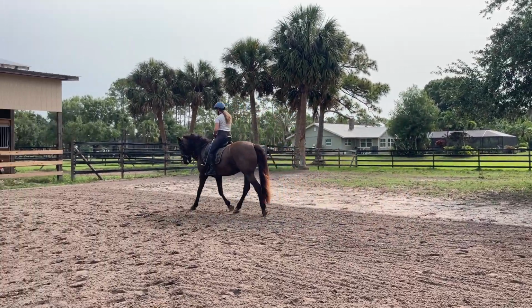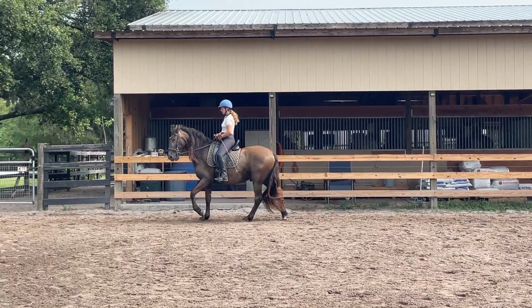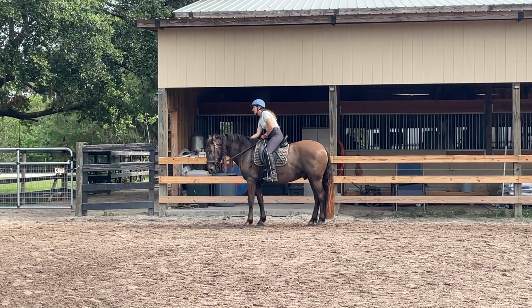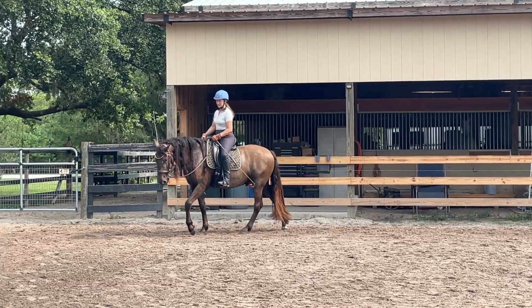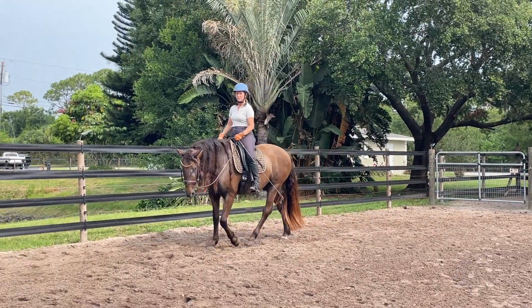Excellent! More between the legs. Watch the right hip, push that hip up. And into the right hind. Excellent. Very, very good. That was super. Take a break. Very nice. Very good boy.